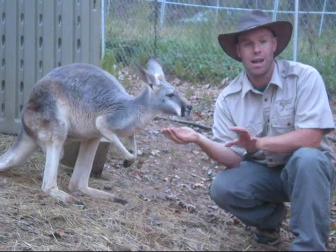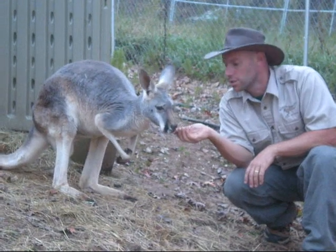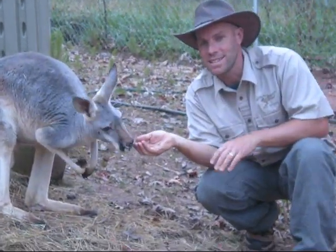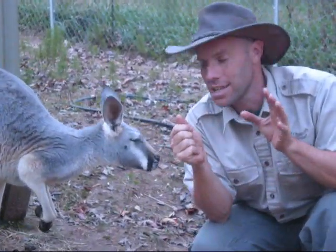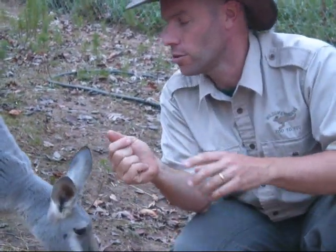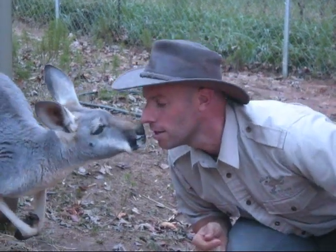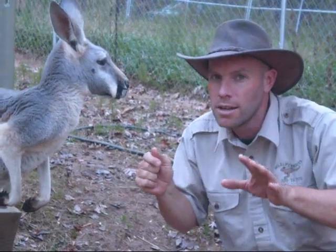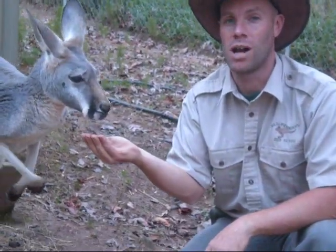You notice this little shaking she's doing — it kind of looks like she may have had too much caffeine. But that's actually a normal greeting from kangaroos. It's called tentabulation. That shaking is kind of the greeting thing — they don't come up to a kangaroo and sniff each other's butts like a dog would. They put their noses up to each other and do the shaking thing, and that's just their way of communicating, saying 'hey, I'm okay.' She may be a little wary of me because she knows I'm not a kangaroo. But Abigail is a good friend of ours and a great animal ambassador here at Wildlife Wonders.